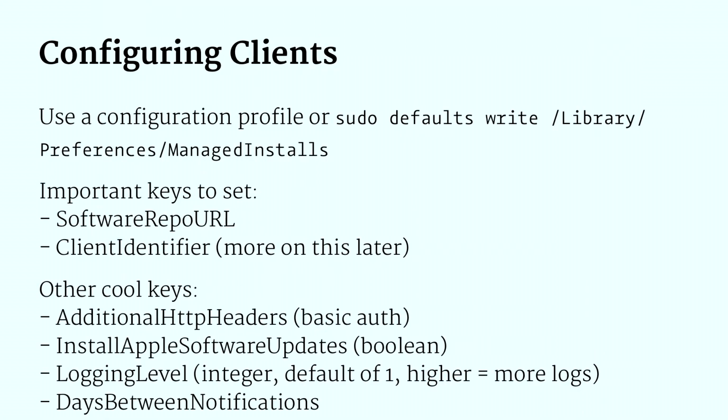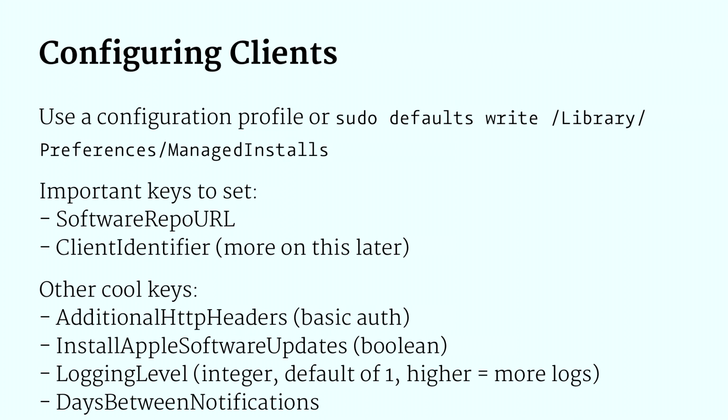Configuring, however, is a different thing. So as I said at the beginning, Munki is not an MDM. So the easiest way to configure Munki is going to be with a configuration profile, which you can push out through your MDM. There are 2 main keys to set. If you don't have an MDM, you can also just use defaults right. Still works, no problem. It's just going to be a little more messy to manage if you need to make changes in the future. So there's 2 important keys to set.